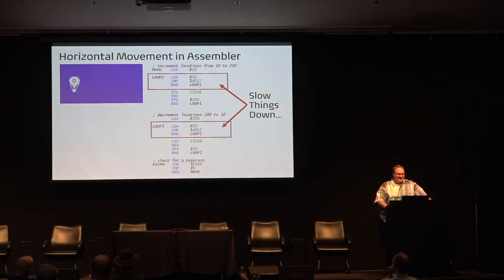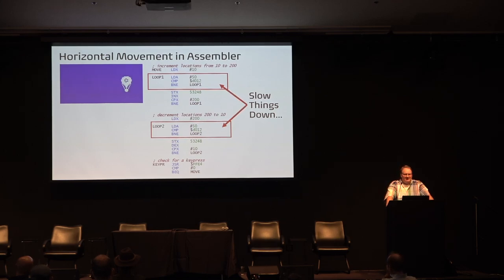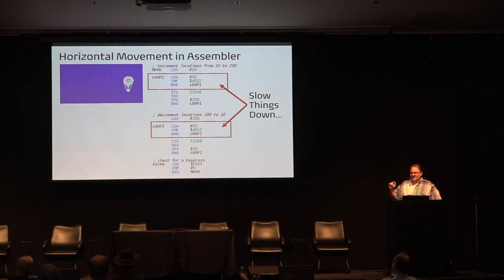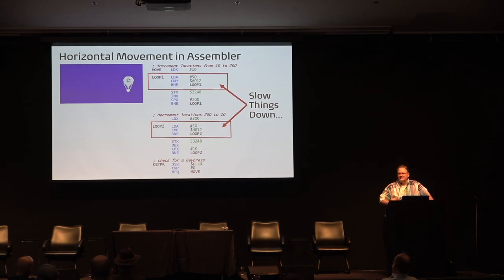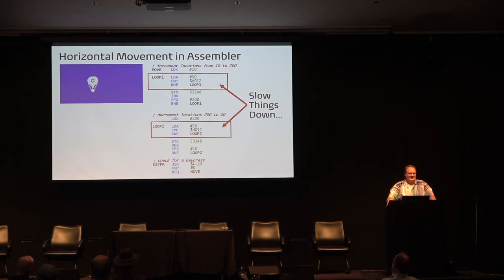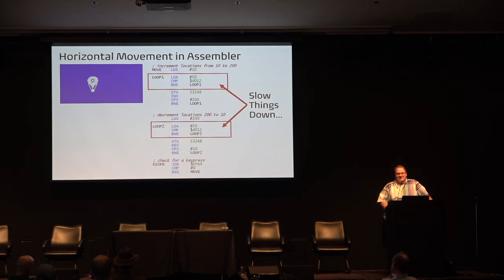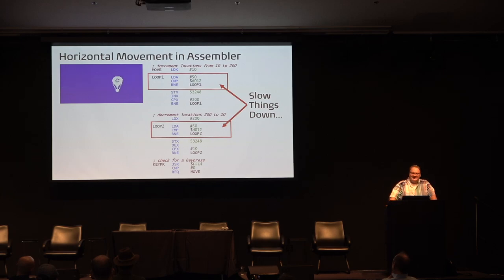This is the same code in Assembler. I want to point out the red boxes — BASIC is slow, the VIC chip is fast, but BASIC is slow. If you removed the code for the red boxes, all you'd see was a white blur going across the screen. The white boxes are something you have to do in Assembler to slow it down — it's waiting for the raster interrupt to come back around to a certain line. In BASIC you didn't have to do that, but in Assembler you do. That's one reason Assembler is the way to go if you want to make things actually happen.